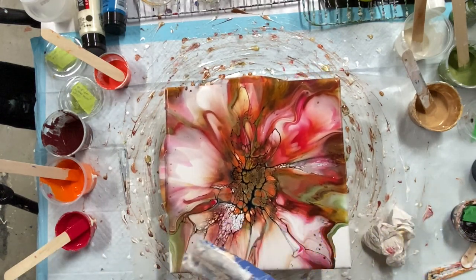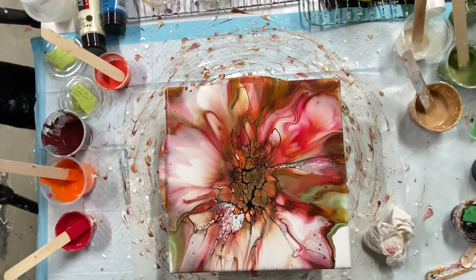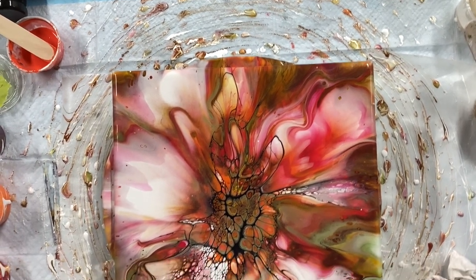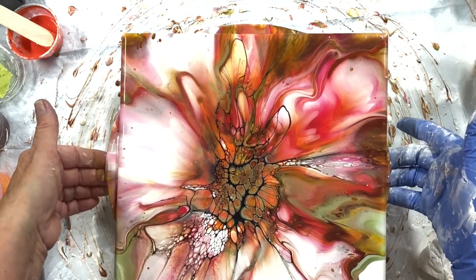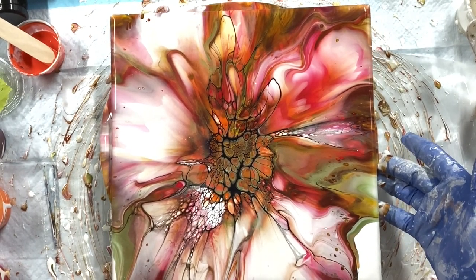Let's see if I can zoom it in for you. I gotta get rid of this paint all over me. I lost my rag. There it is. Zoom you in. There. How's that?